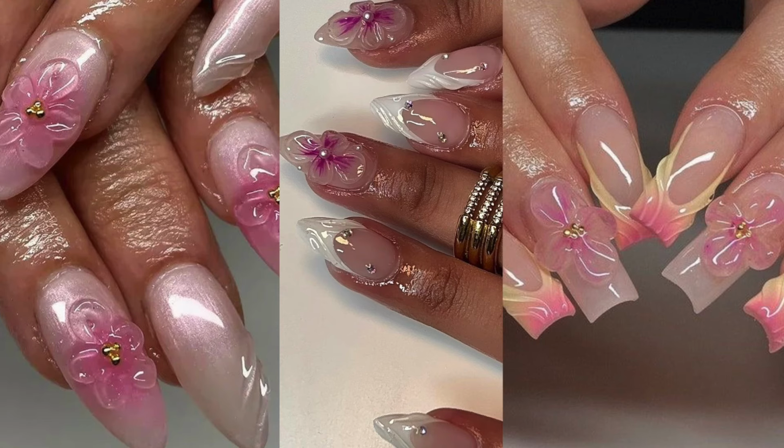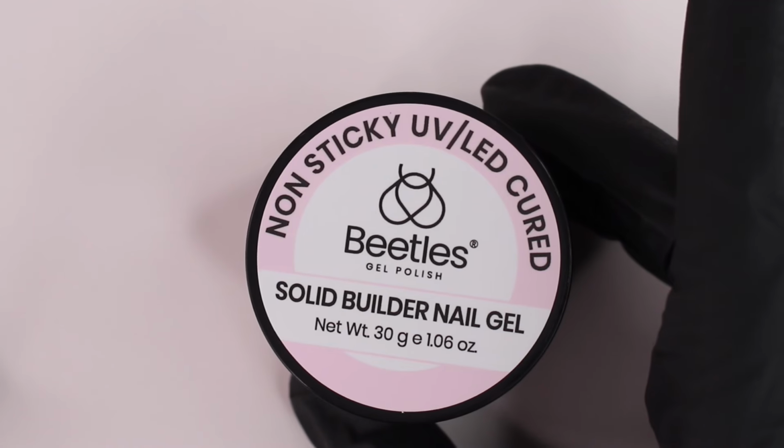Today we're going to be doing some 3D flower nails. Very excited because I've been wanting to try this for so long. I feel like this really became a trend last summer. So, I'm a little late.